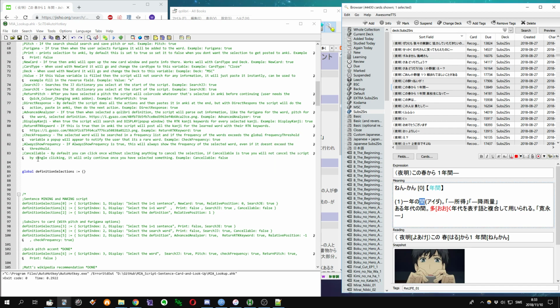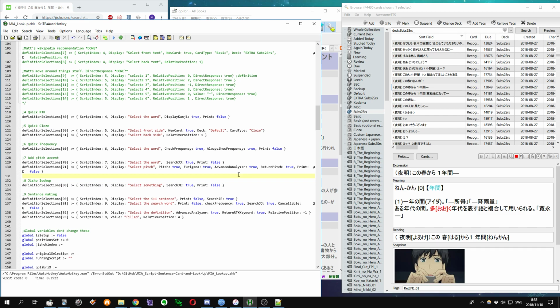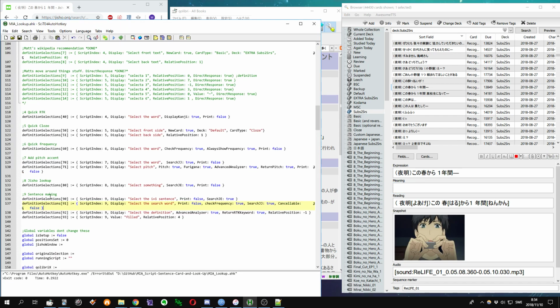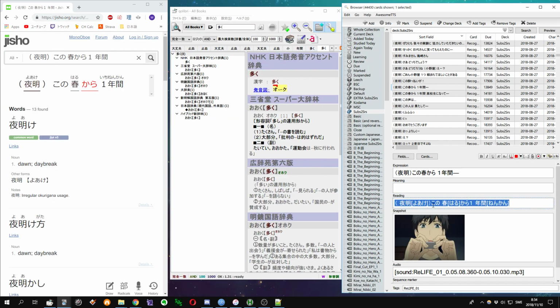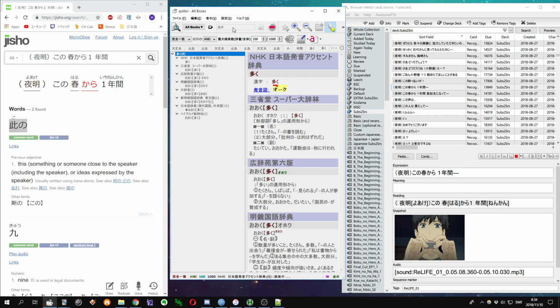And last but not least, we have cancelable. That just means that normally, if you click, then you can cancel the script or the function you're in. So if it's a select word and you click, then it stops. But if you have cancelable false, then you can't cancel. So when you click around, it doesn't cancel. And the reason we have this is because if we take this example here, the sentence making one. If you would take this and look it up in Jisho, then you are able to click around to select the right word, and then select it here.